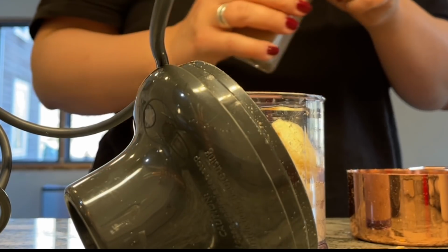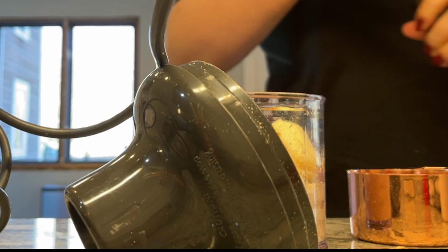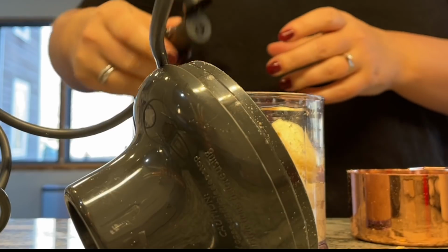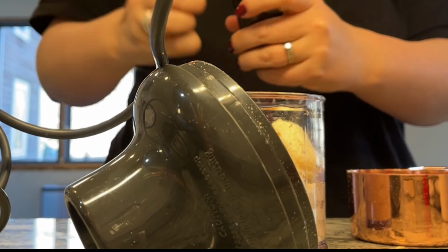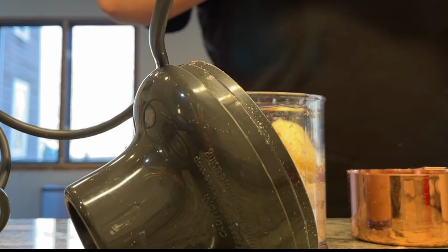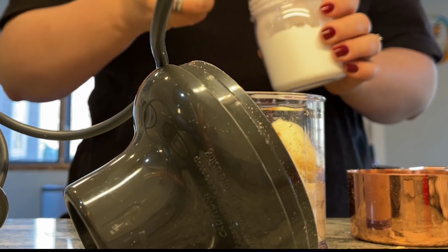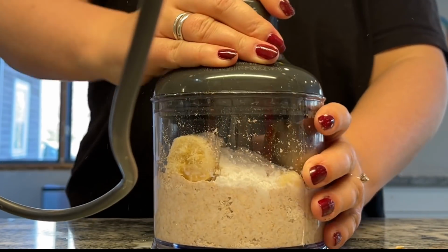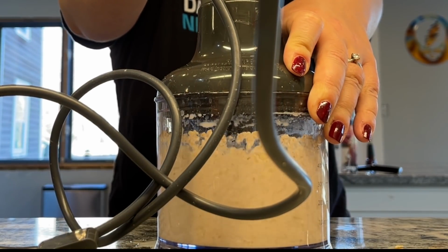Then the recipe calls for a half a teaspoon of ground cinnamon, but I feel like it is totally fine to just eyeball that because cinnamon is delicious. Same thing with vanilla extract. Go ahead and add as much as you like. I mean, not the whole bottle, but a half a teaspoon or so. You may want to be a little more precise on the baking powder and add 1.5 teaspoons. You just want to process this and scrape down the sides if you need to until well combined.